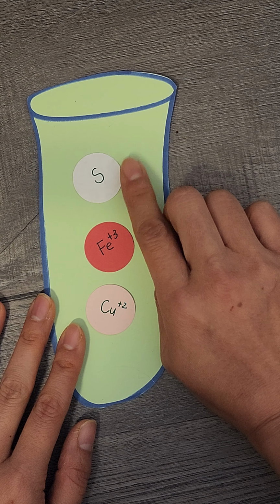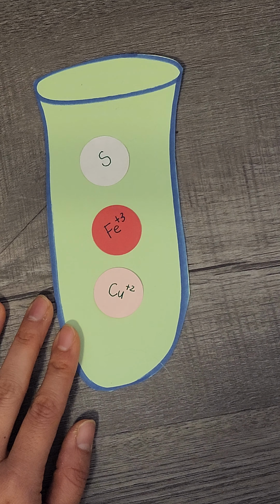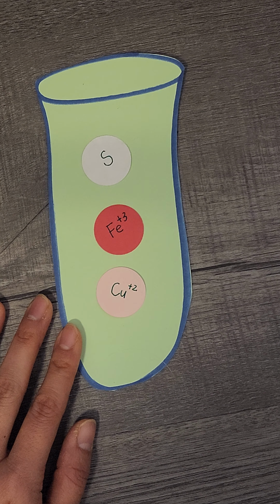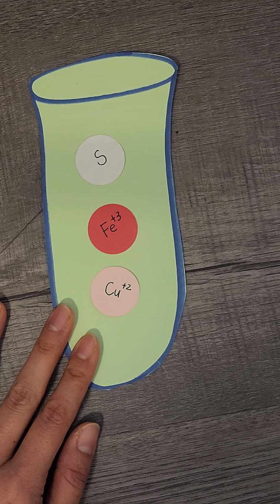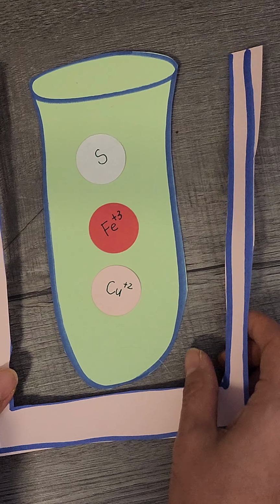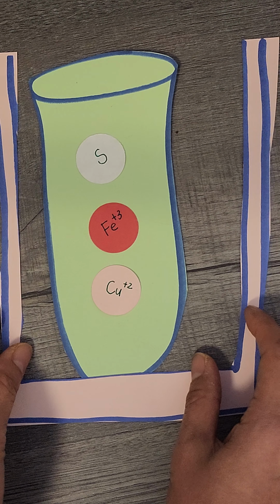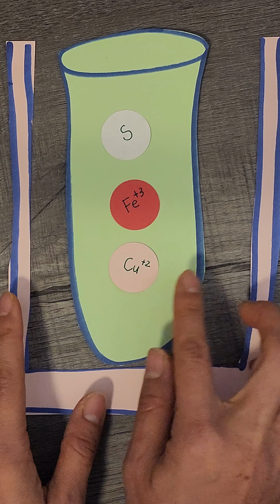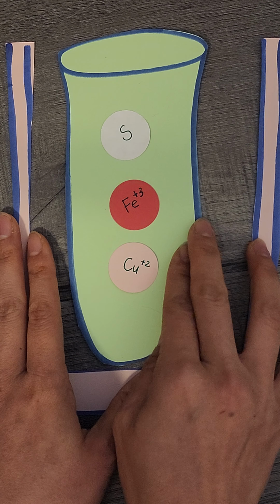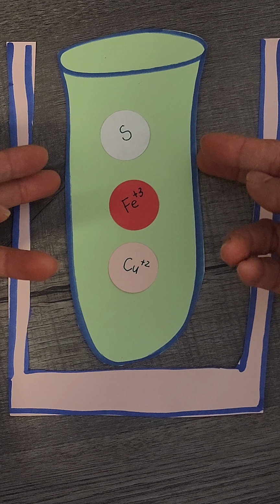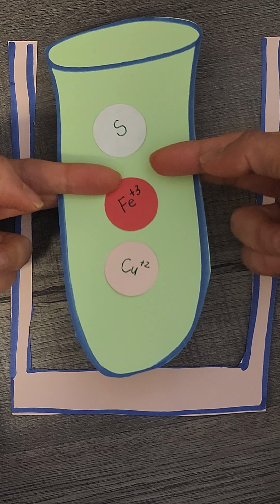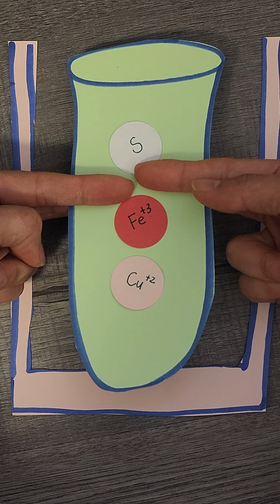It must be done under the hood, because it does smell. How do you heat this? Well, in the beginning of the class, you should already be taking a beaker of water. So here's my beaker, and pretend there's water right here. What you're going to do is make sure there's a clothespin. Why a clothespin? I'll show you in a minute.